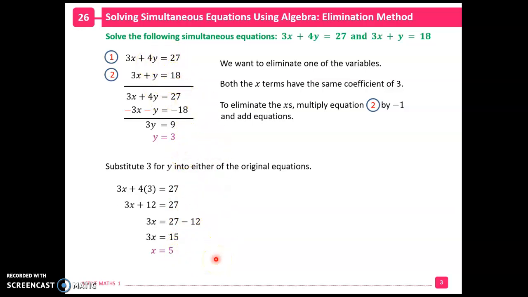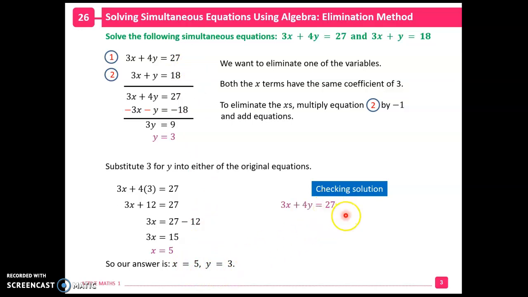But as before, we have to check we have the right answer, that we haven't made any mistakes. So we need to verify our answer. And as before, we do that in both equations. We check with both of these equations that we started with, is this the right answer? So in the first equation, we need to substitute in 5 for x and 3 for y. So we substitute in, we get 3 5's is 15, 4 3's is 12, and 15 and 12 does make 27. So we know that solution works in the first equation.